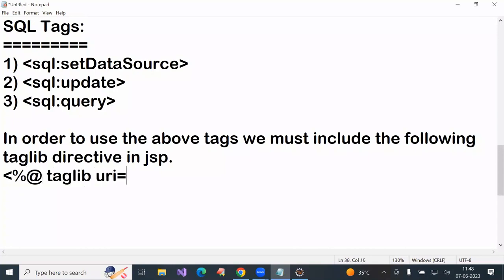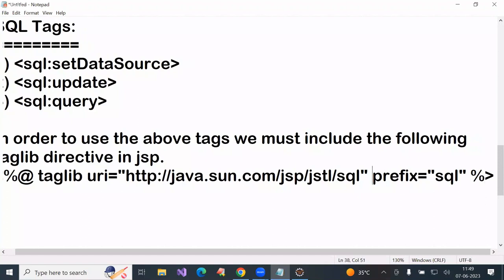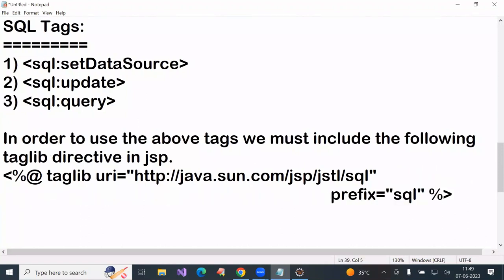Taglib URI equal to http colon java.sun.com jsp jstl sql, prefix sql.